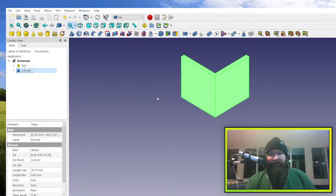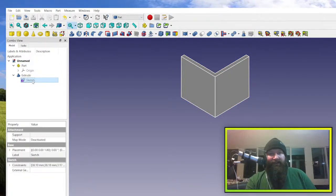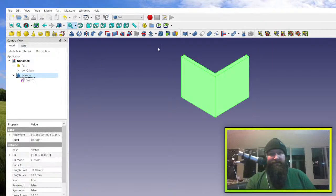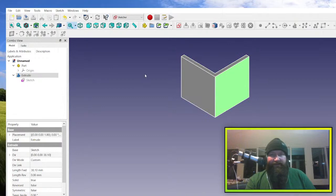So this is the part after I extruded the drawing. Like I said, it's kind of like riding a bike, and when you get into doing this stuff, you kind of walk back and remember how things go. Basically, whenever you're building a part in three dimensions, you start off with a sketch. I'm just playing around with this right now, but that's how you would start: you would go into a sketch. Here, I can pick a surface to sketch on.